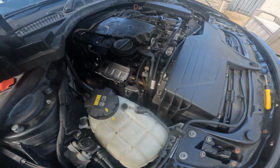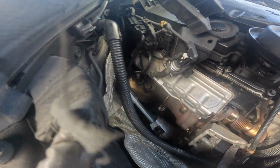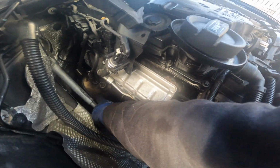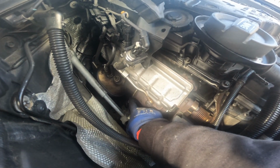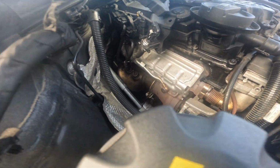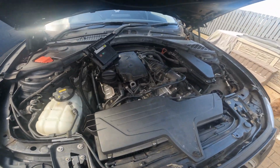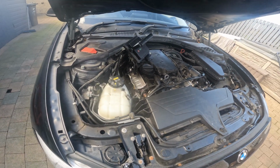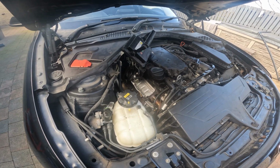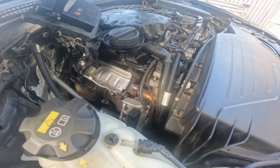So, quite a difficult thing to film, to be fair. I was on my own, and we needed to get this car back tomorrow. So we've got the catalytic converter back in. We've got the seal and gasket on here, all the cables connected, and we cut it and connected it under the exhaust. So all went well. I've tested the car. The exhaust's not blowing, it's all running fine. I'll do a wee code clear in a wee minute, because I've taken all the sensors off, or disconnected the sensors. But there still remains quite a bad oil leak in this car.